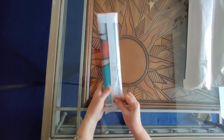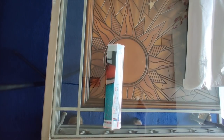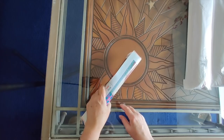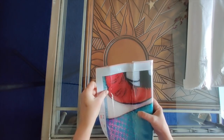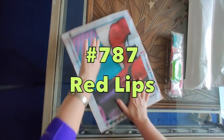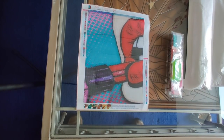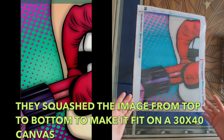So number 787 is very similar in theme to another one that I got from a different company. I love the other one, so when I saw this one, I had to get it. So this is called Red Lips, and I just adore it.